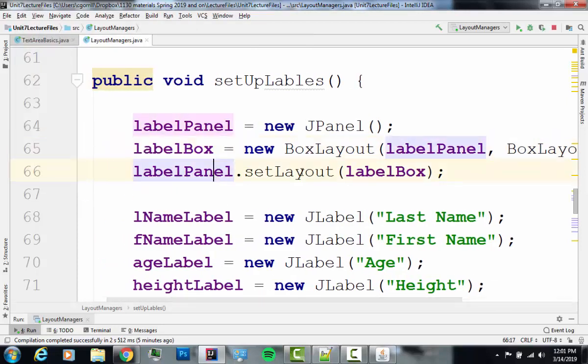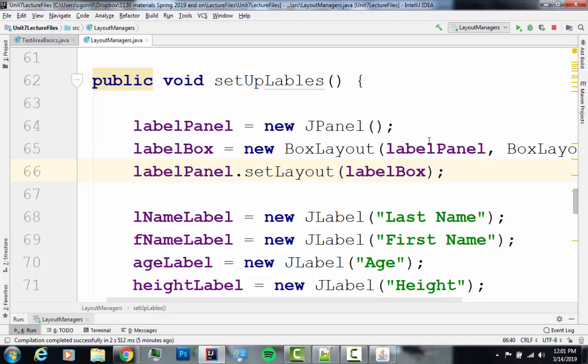Next, label panel set layout, label box. So I instantiate my panel, I create my box layout, passing my panel to it, and then I set my layout on the panel using the box layout. Okay? I think this whole process could be a little bit confusing at first.